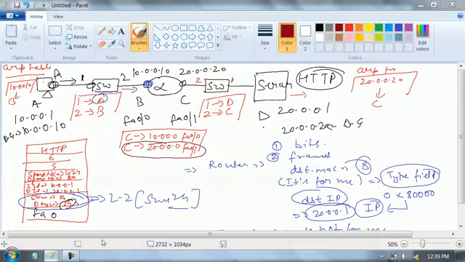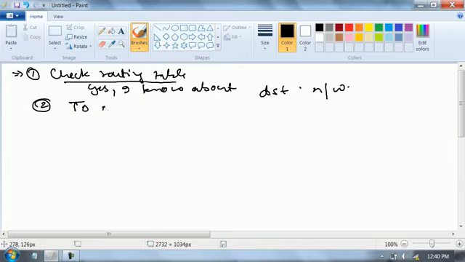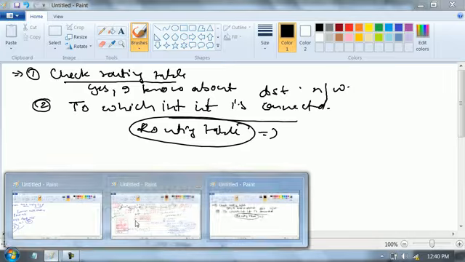The router will say yes, I know about the destination network. Second thing, to which interface it is connected. Now the router will again check the routing table and get to know to which interface it is connected.